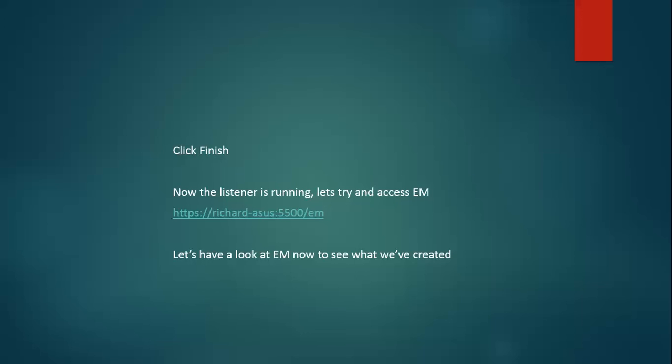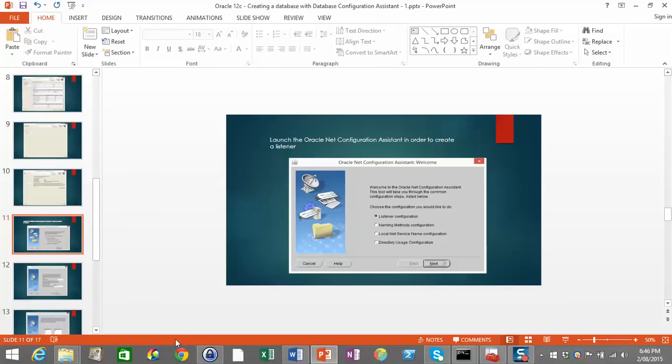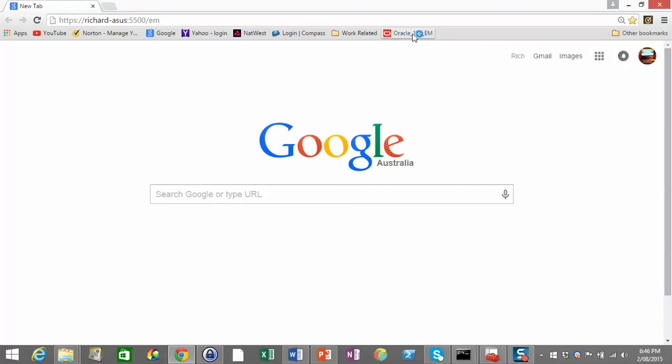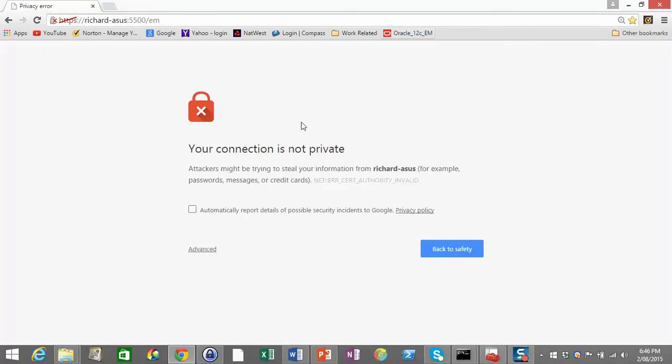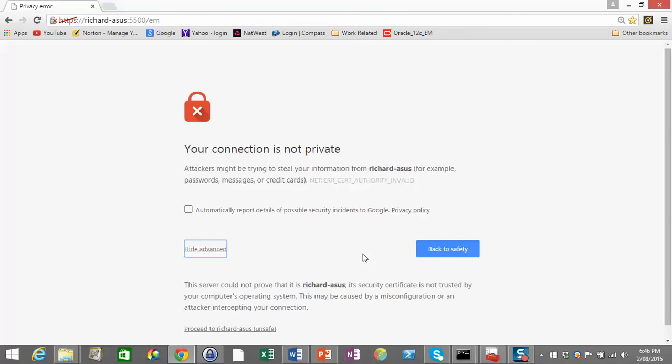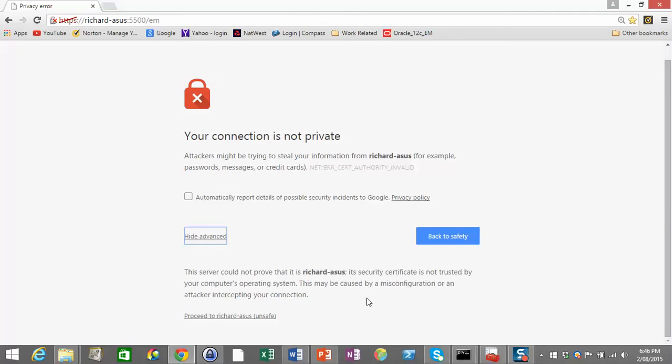We can try and launch Enterprise Manager, and that's the URL that we were given at the end of the database installation. So let's have a look at running that. We'll launch it with Google Chrome. Kicking off Google Chrome now. And here's a link that I've created. We're getting a bit of trouble here with this not liking the certificate that we have for this service. I'll go to Advanced and have a look what it says. Well, I know this is a good service, so I'm going to proceed regardless of possible dangers that may present themselves.